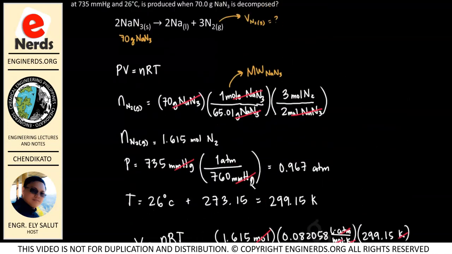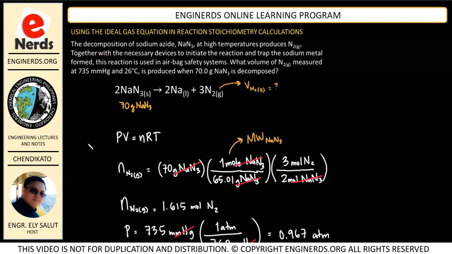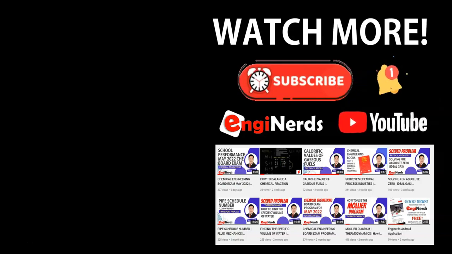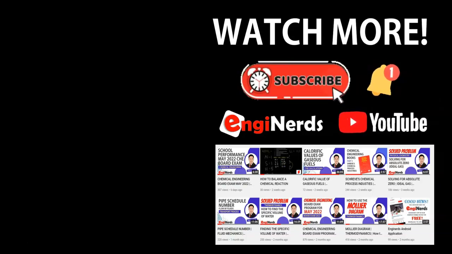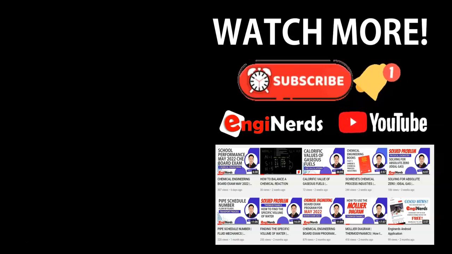So as you can see, this is how we apply the ideal gas equation to problems like this, where we have a reaction and apply stoichiometry to get the number of moles of our component. There are many possible situations where you'll use the ideal gas equation in chemistry and even in thermodynamics. To watch more lecture videos about engineering and STEM subjects, please subscribe to our YouTube channel. We regularly upload tutorial videos in engineering, mathematics, chemistry, physics, and other subjects. Thank you very much for your continued support.